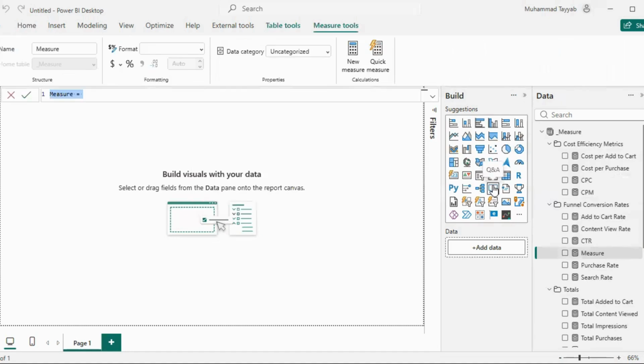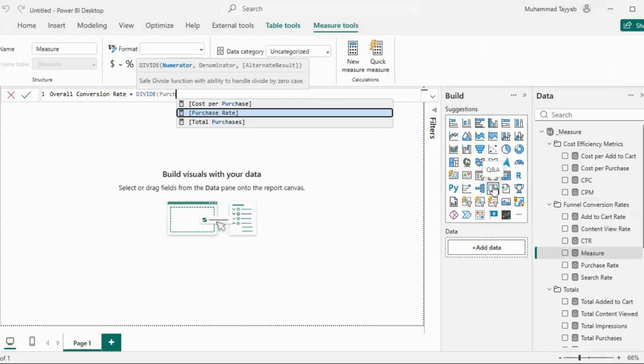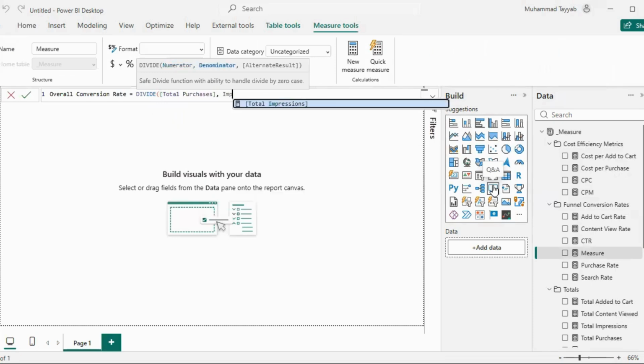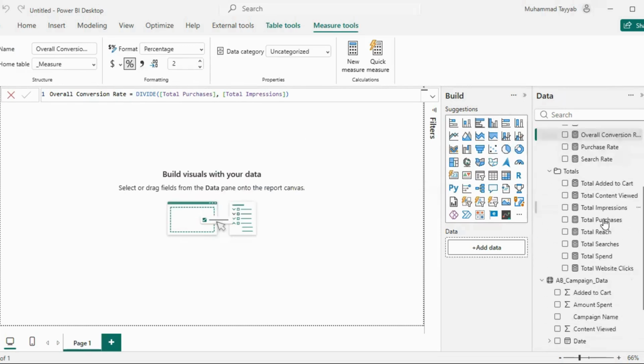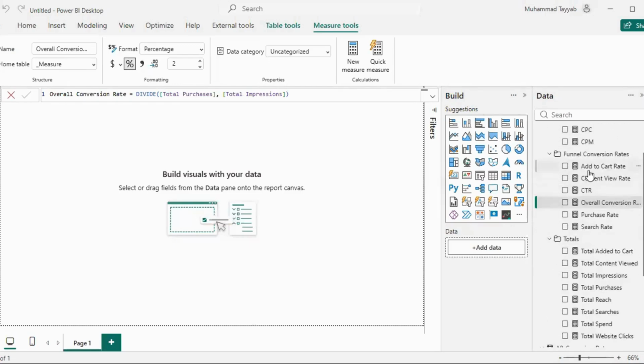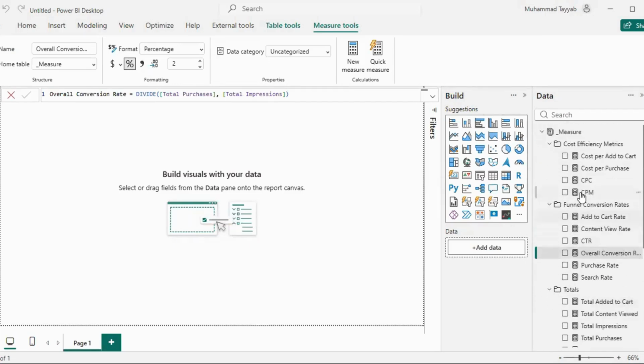We can also create one metric that would be the overall conversion rate, and for this we can divide the purchases by the number of impressions. So this would give us the overall conversion rate. At the first of our funnel we have the total impressions, and at the last of the funnel we have the purchases. So we can just use these two metrics to create another metric that gives us the overall conversion rate. So if I got an impression on a product, what is the number that this product has been bought? This would again be a percentage, and overall we have these metrics that we have created, and it definitely took a bit of time, but these would be helpful in creating a dashboard.